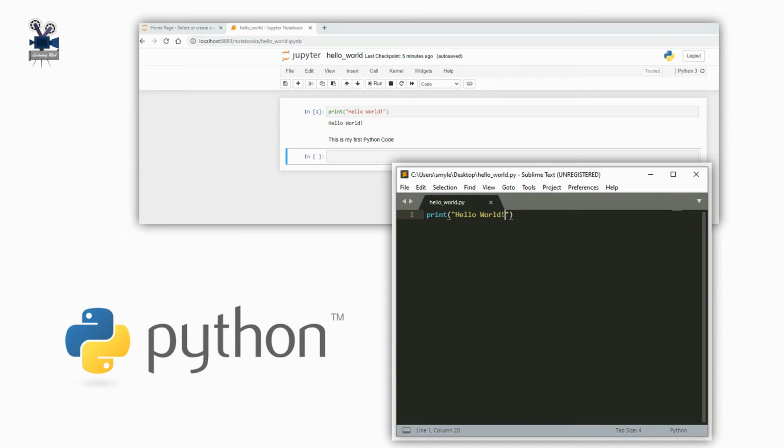As you write your programs and save them as .py, your editor highlights different parts of your program in different ways. If you look at Sublime Text and Jupyter Notebook, the color of print and hello world is different. It recognizes that print is the name of a function and displays that word in one color, and it recognizes that hello world, which is inside the double quotes, is not Python code, and displays that phrase in a different color. This feature is called syntax highlighting, and it's quite useful as you start to write your programs. Great.